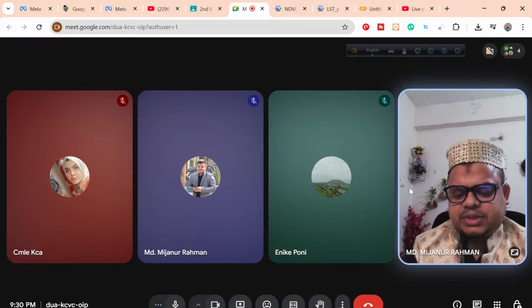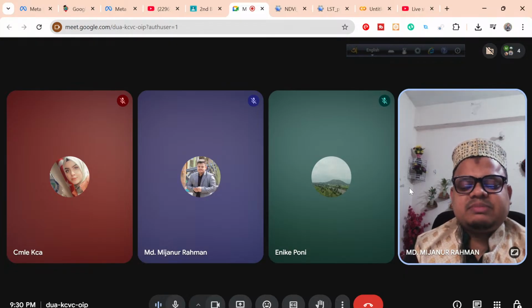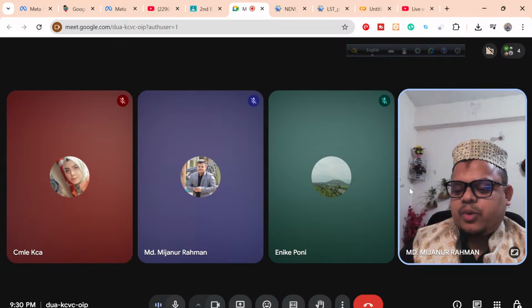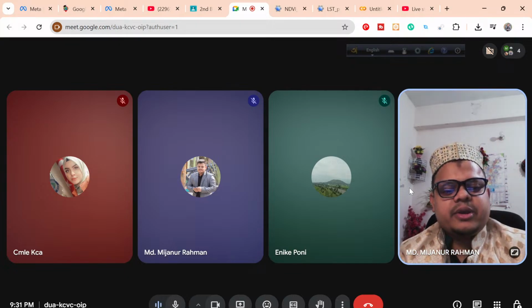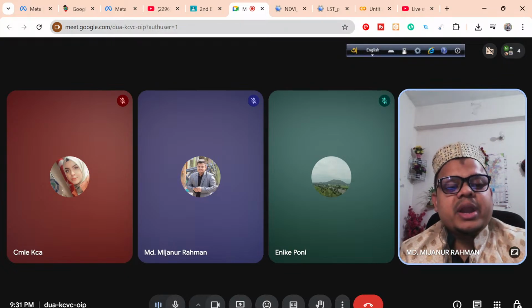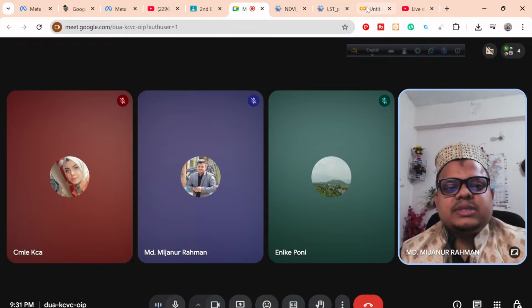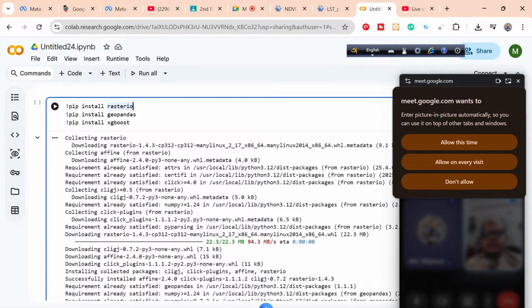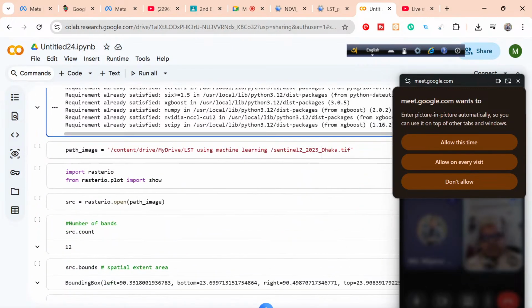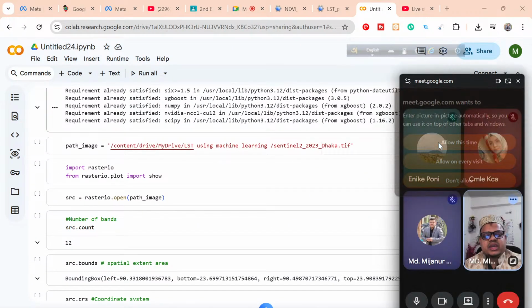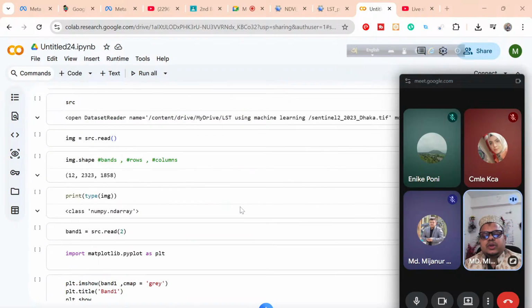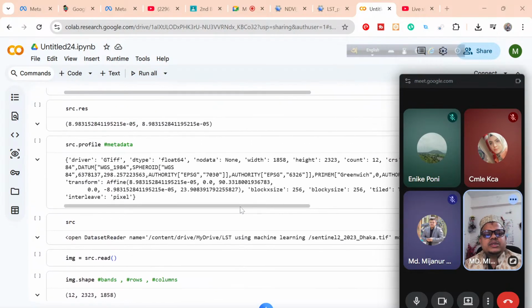So let's go straight to this session. Basically, we discuss a total of three topics. One topic is mainly how to predict land surface temperature, LST. We also discuss the correlation analysis, NDVI and LST correlation, and how to work with Python machine learning for making the land use land cover classification. We will discuss these topics one by one.